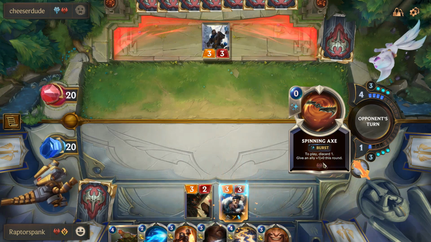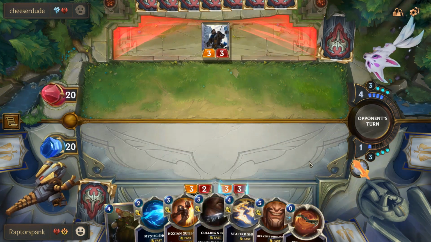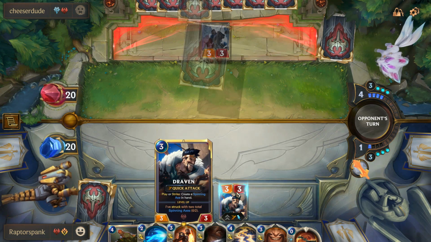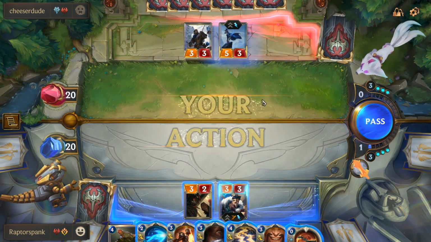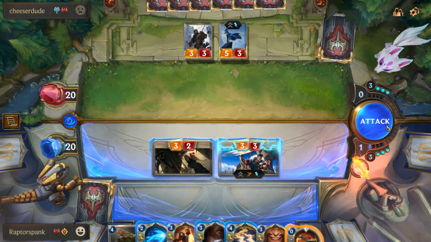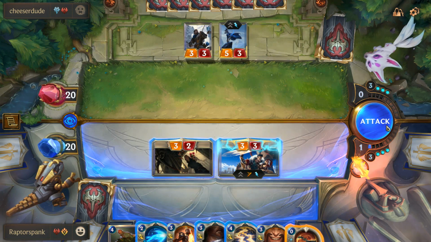Okay, so I could pitch Culling Strike to Spinning Axe, and then use Draven's Whirling Death to level Draven up this turn. Faster than my arrow? Ooh, I think that is pretty good. Yeah, we're just gonna swing. Axes coming right up. Yeah, I think this is fine.